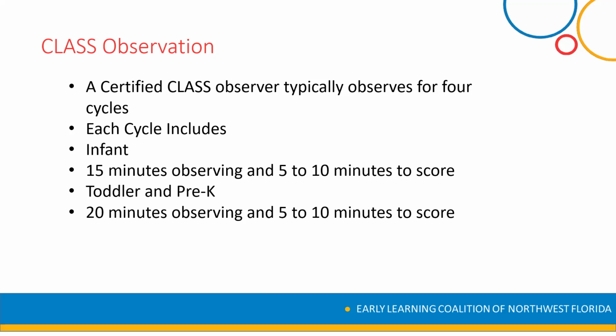If you're a toddler or pre-K, same typical rules apply. The only difference is your rooms are observed for 20-minute cycles. So a teacher is in there for 20 minutes, takes her notes, steps out for approximately 10 minutes, scores out that cycle, puts it away and steps back in. Again, they are in there for a total of 4 times. At the end of that 4th one, they will tell you bye, they're not coming back.